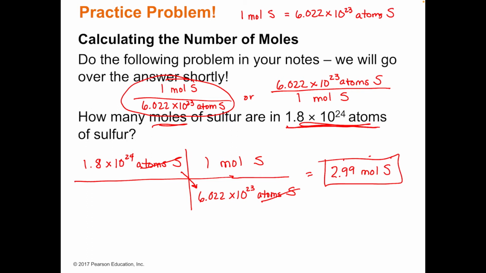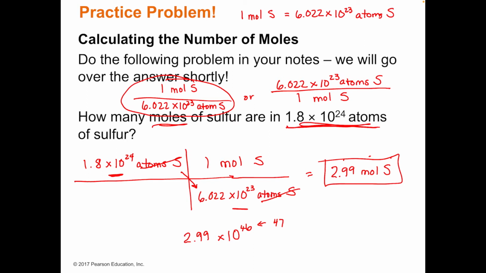Now, hopefully you got some practice and you tried using that double E button or that times 10 to the x button, and you got 2.99 moles of sulfur. But I want you to look down at your calculator right now and make sure you did not get 2.99 times 10 to the 46th. Anytime you get an answer that has something to the 46th or the 45th or something like that, that means you've done it wrong. And I know exactly how you've done it wrong: your times 10 to the 24th actually got multiplied by that times 10 to the 23rd. And this may have come out as 47 or whatever the case may be if it's 40 something.